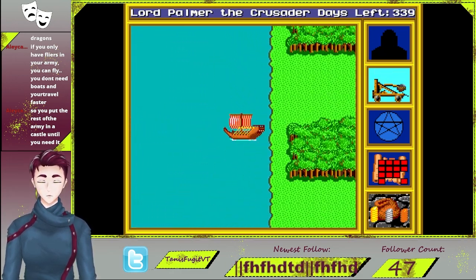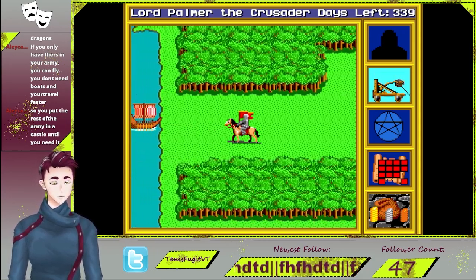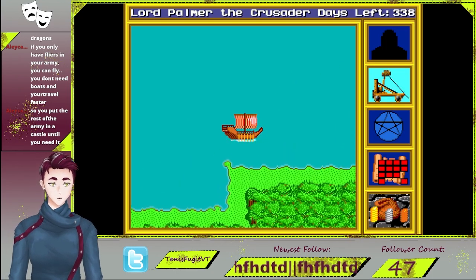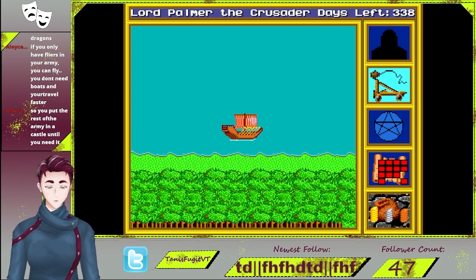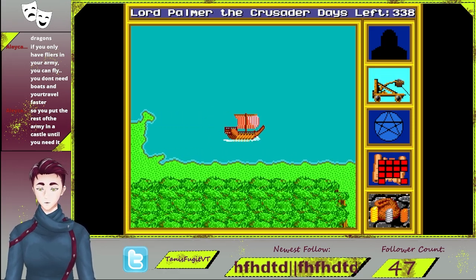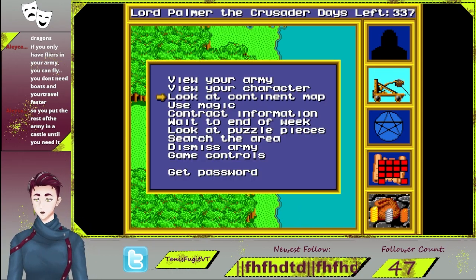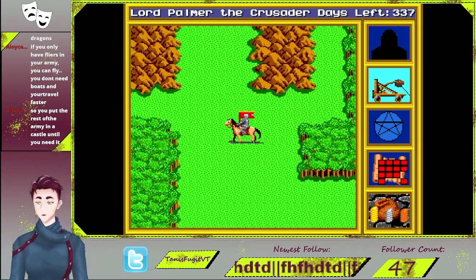Obviously, dragons, sprites. There's an undead, right? Like a specter or something that counts as a flyer? What else counts as a flyer? Holy hell, this is so much new information. Are you kidding me? I put so many hours into this game as a child and never knew this.